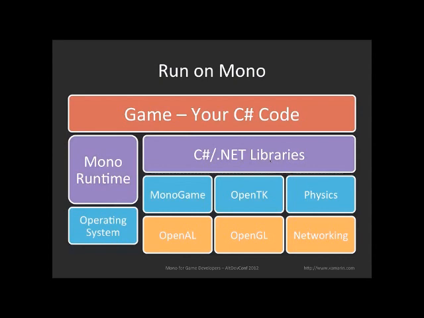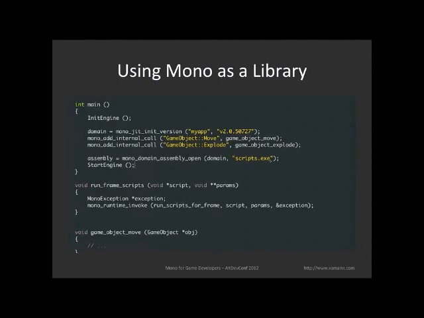So your code, which is the red box on the top, or whatever color that is, looks reddish, runs entirely on top of the Mono runtime and will consume C# and .NET libraries that we expose or that you obtain from a third party. And that could be MonoGame, XNA, OpenTK, your physics libraries, networking, and so on. That's the approach that Infinite Flight has taken, for example. That's the approach that Bastion has taken, for example. But now I'm going to discuss what Unity has done, for example, or what Second Life has done.